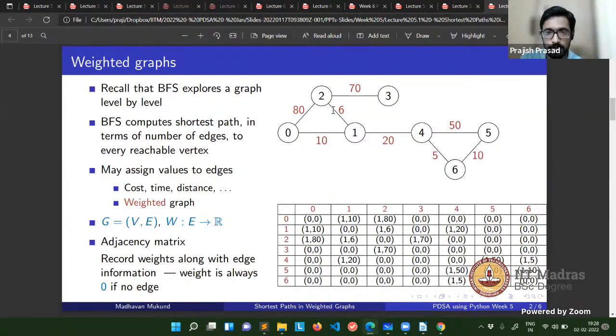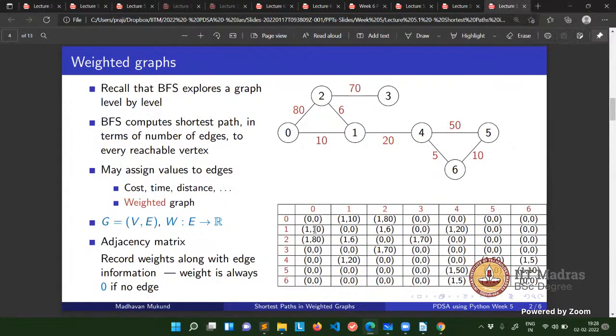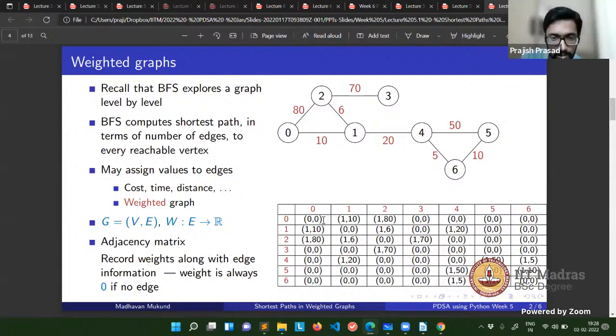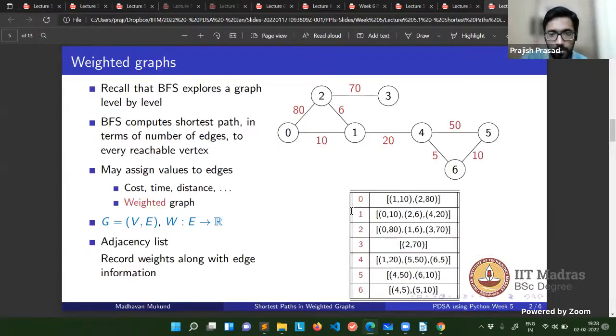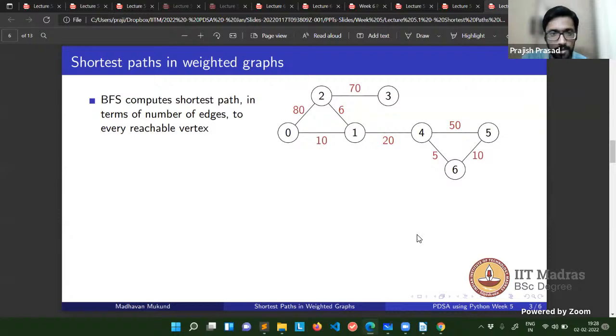So see, if you consider this graph, you have the rows, columns, and each of them has a 0 and a 1 associated with it, right? So yeah, this is a list.